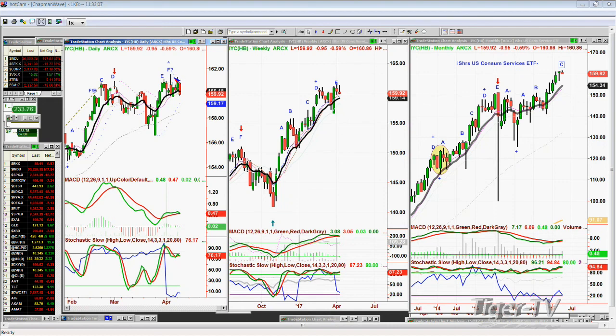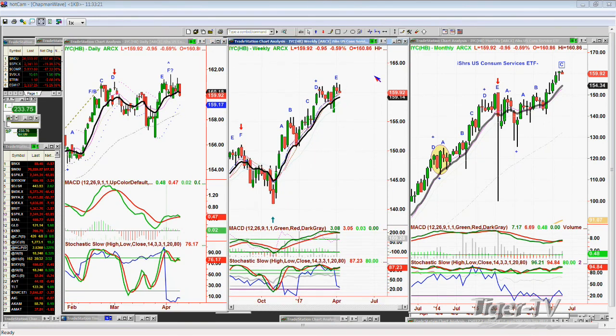I didn't even put the B in. I think this is an F, and I think that the IYC is going to pull back deeper into the 158s at some point over the next week or two. That will impact the weekly chart. So let me just put this in the context of what we're looking at.